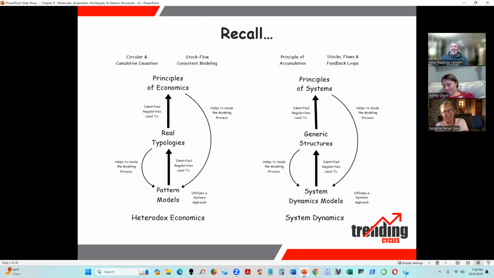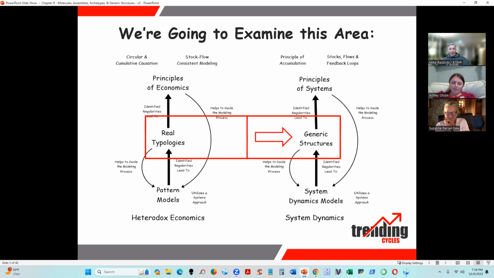You've got to talk to the right economists, and so on and so forth. Well, now we're going to talk about the middle part of my diagram. Previously, when we did the characteristics of complex systems, we were doing the top stuff, right? So now we're doing the middle area.